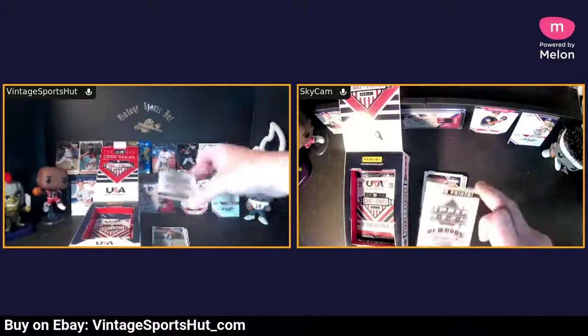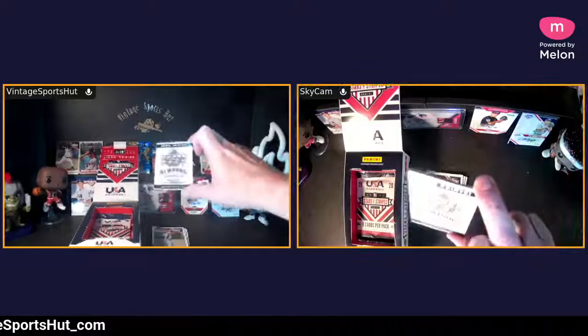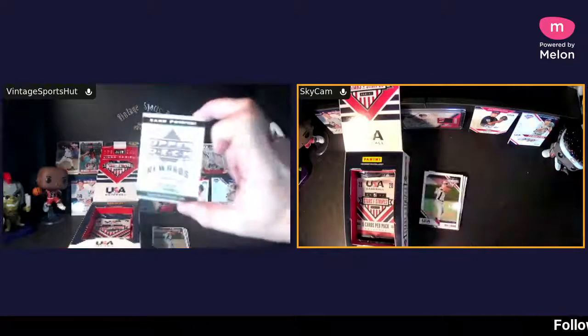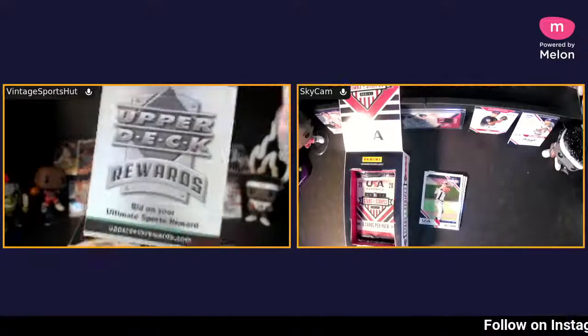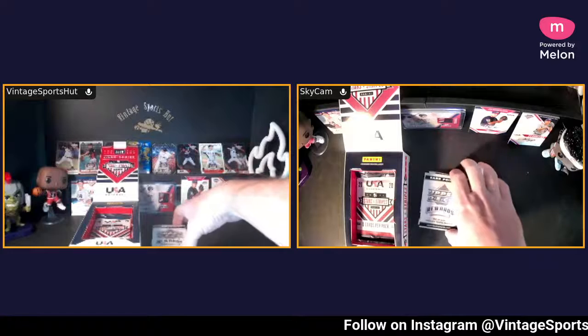And you can tell I've been collecting for a very long time. Upper Deck awards are no longer a real thing, I don't think. But long before Panini had points cards, you could get them from Upper Deck. And they were rewards. So, all right.